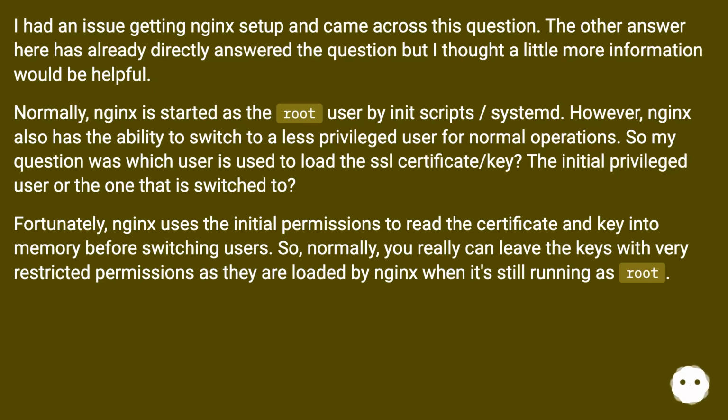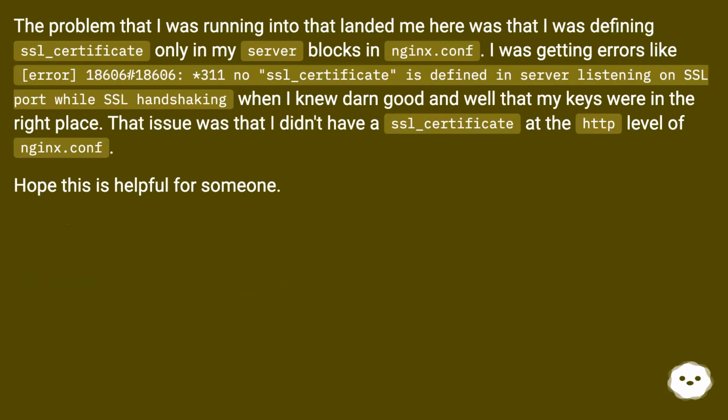The problem that I was running into that landed me here was that I was defining ssl_certificate only in my server blocks in nginx.conf. I was getting errors like, "#18606 column *311 no ssl_certificate is defined in server listening on SSL port while SSL handshaking", when I knew darn good and well that my keys were in the right place.